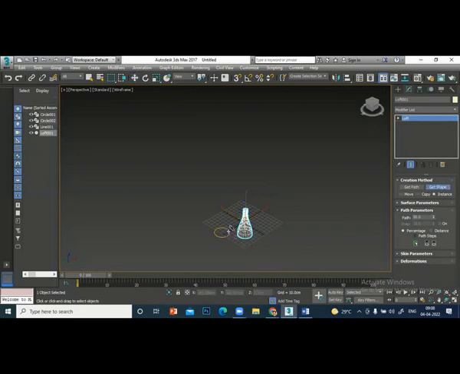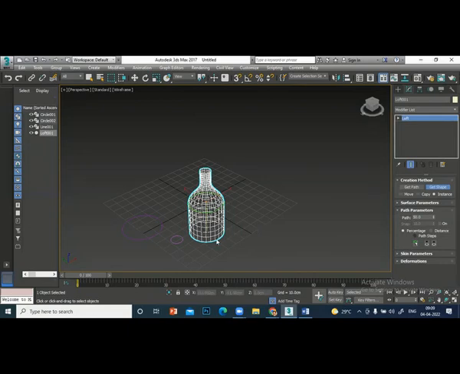Get Shape. See, a little better, is it not? Otherwise, it was just coming from here to here. It was changing. Since I put another circle at 50, the shape has changed. Okay. So now using this circle, you can change the shape of this bottle.